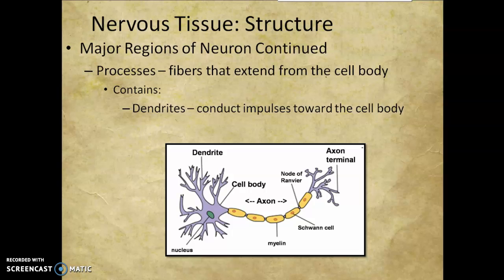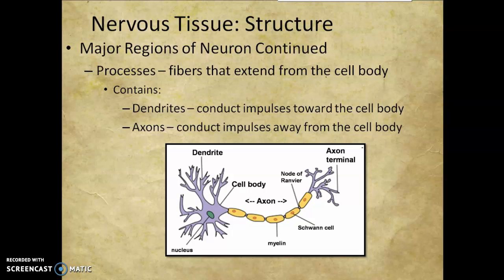So there would be another one very similar to it next door. What happens is, as that message gets passed, the dendrites will grab incoming messages and then use that to pass them through this cell. So dendrites are kind of like the grabbers. It's going to pass that message through the cell body onto the axon.